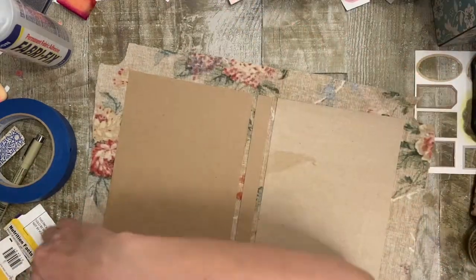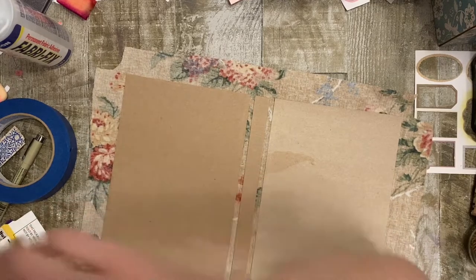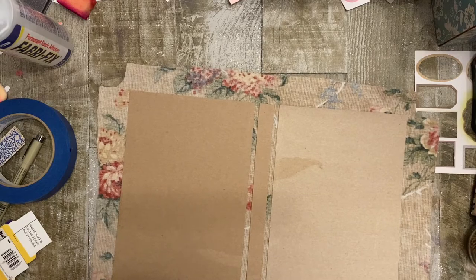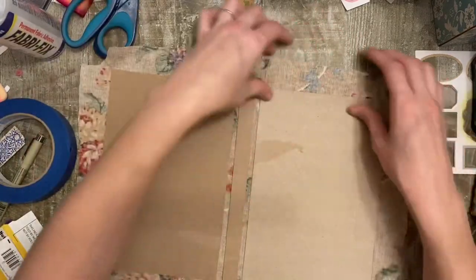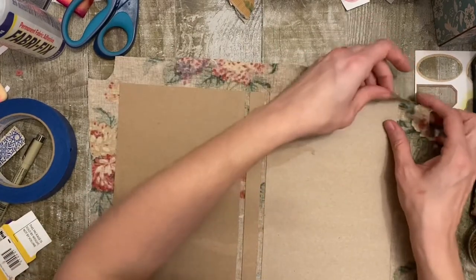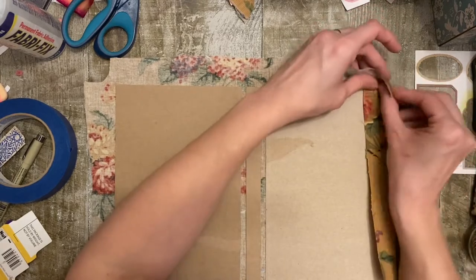That big chunk out of those corners. Cut a curve around there. How do I want to do this?